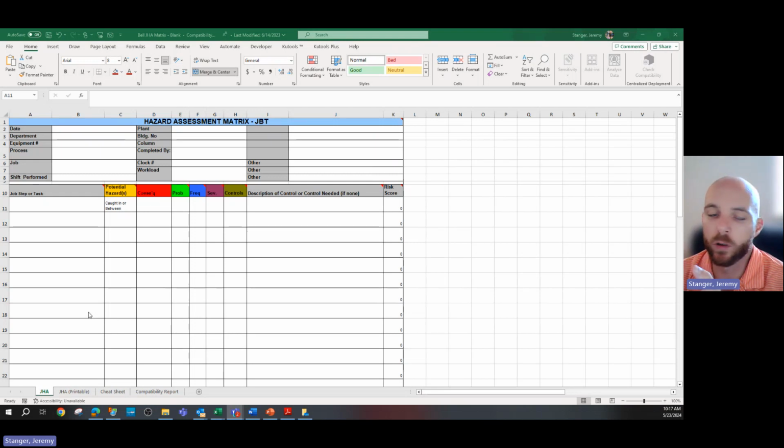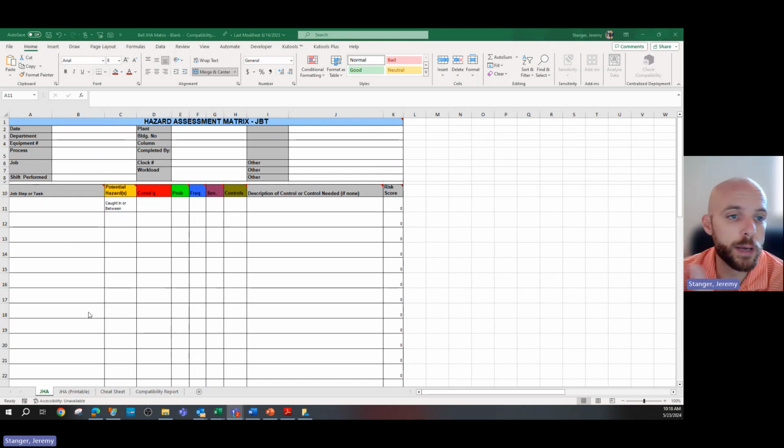Plant's not important, but if you have multiple plants, multiple building numbers, wherever you do your JHA, wherever this task is being done, you can identify that there. You can modify any of these columns if you want to. The equipment number, if you're working on a specific equipment, right, maybe it has a job number, process number, whatever the process is. You can kind of keep it simple that way.